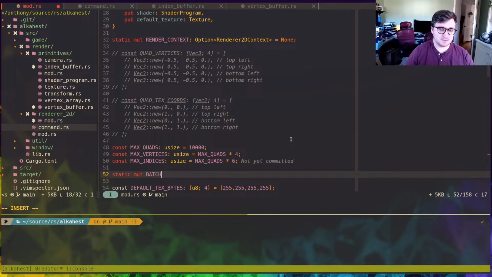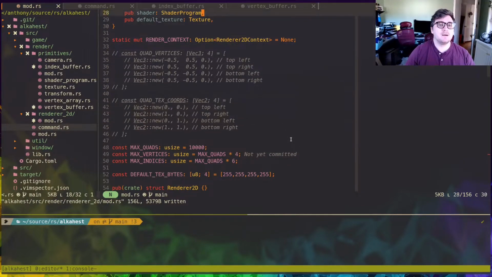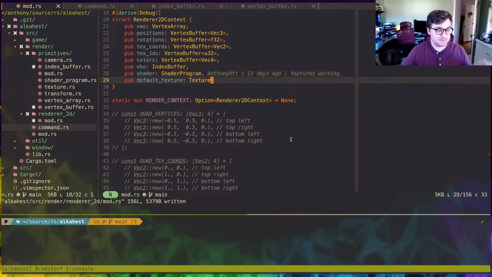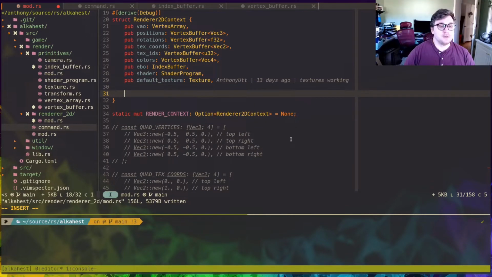Okay, so I do want this to be in the context, and here's why. I love being able to just specifically do arrays which are allocated on the stack. I know that they're going to clean themselves up as soon as the stack frame goes back down to the calling function. That's great. Can't do that here. I probably could do that here, but at that point, we're talking about allocating thousands upon thousands upon thousands of bytes of data on the stack. And up to a certain point, we could probably get away with that, but I would much rather set this up as a vector inside of the render context.